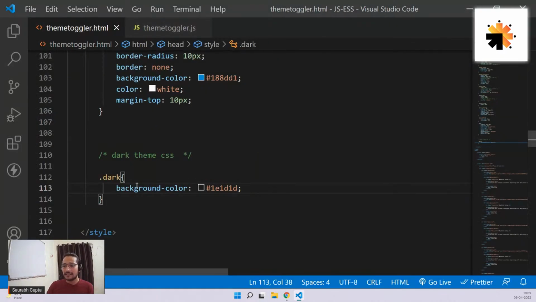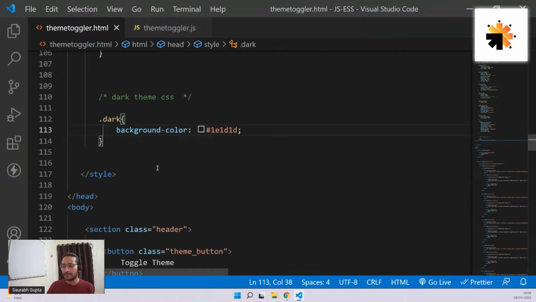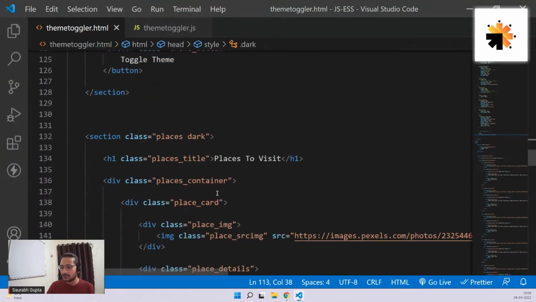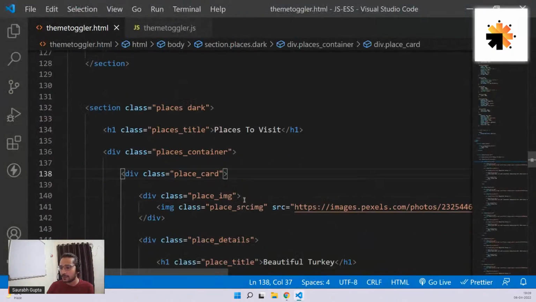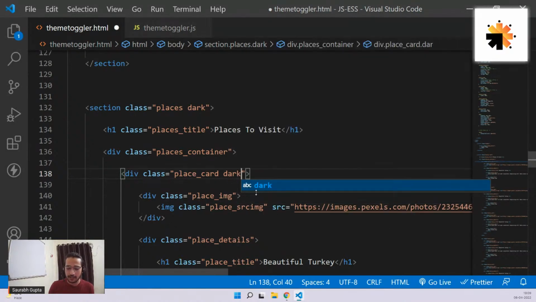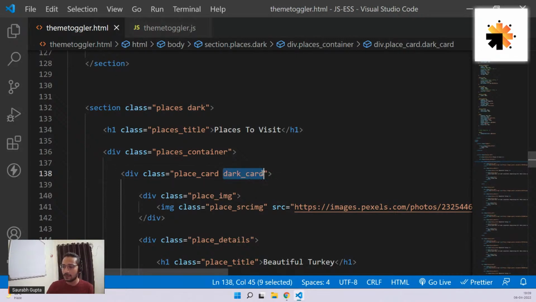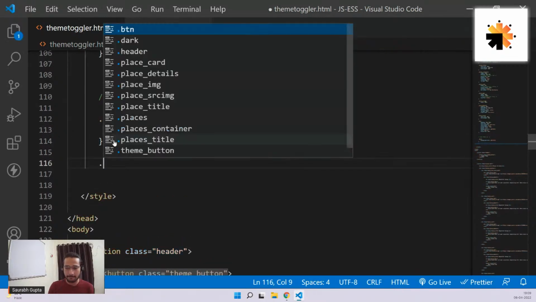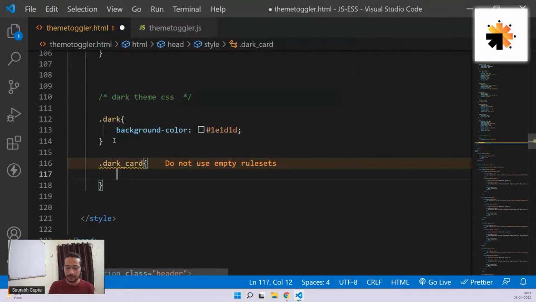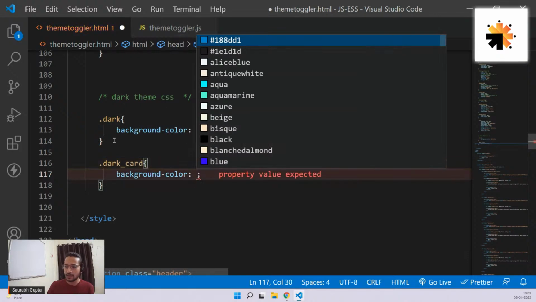So guys, see, this is my dark color. Now let's also give the card a class of dark, dark underscore card. Go to dot dark card, background color.